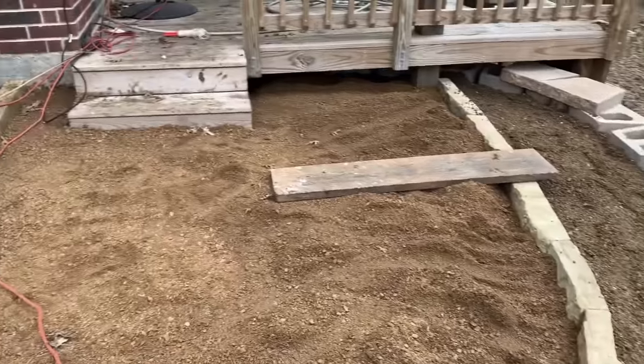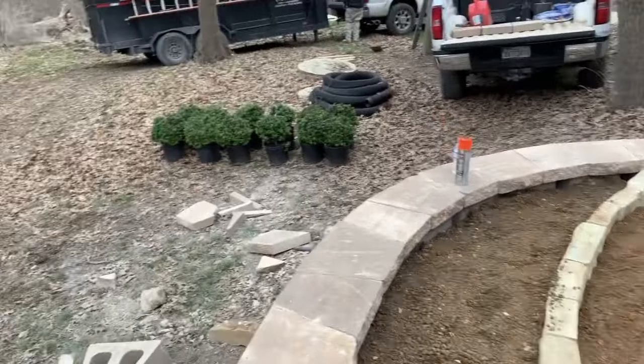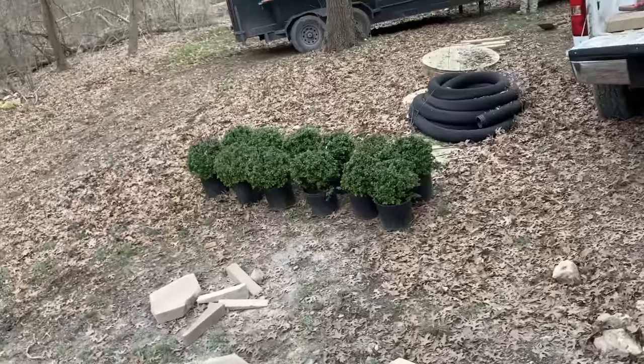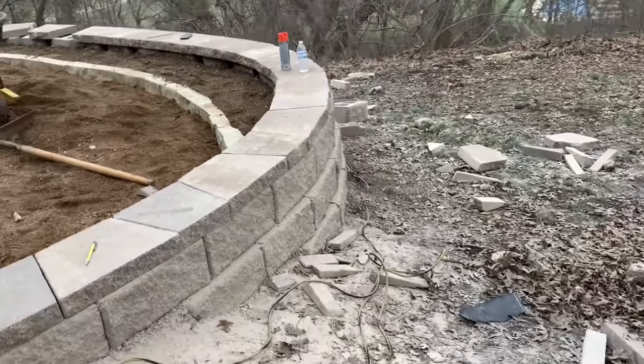Tomorrow, we will finish up the caps on the retaining wall and start putting in the flagstone patio and also get these plants planted. We got some beautiful Rose Creek Abelia over there. Nice dark green foliage, bloom a white flower in the spring and summer. Give you guys the outside view of this retaining wall.